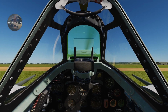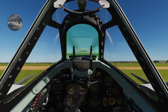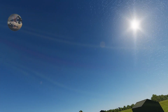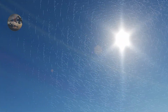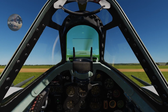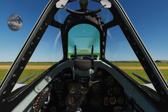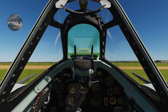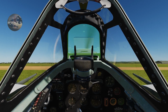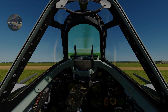Now there are two options here. I can remove the reflections in their entirety, so that means they can be taken from the dials and the cockpit glass, as well as the scratches being removed as well, because when you look at a certain angle in certain sunlights, it looks like somebody's been at it with a Brillo pad. So it gets rid of those as well. Now, you can let me know in the comments below what your preference is, whether it's preferable to have the cockpit clean and the dials to have the reflections, or just to have the whole lot without the reflections in their entirety. Anyway, let me show you what the cockpit looks like with the changes in place.